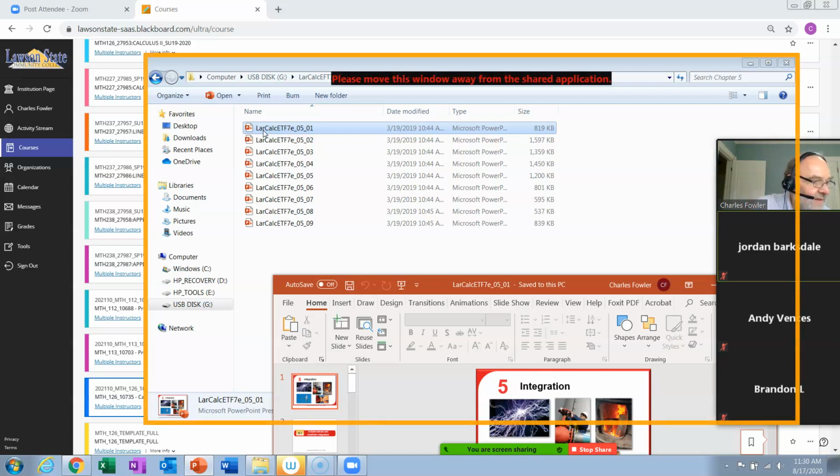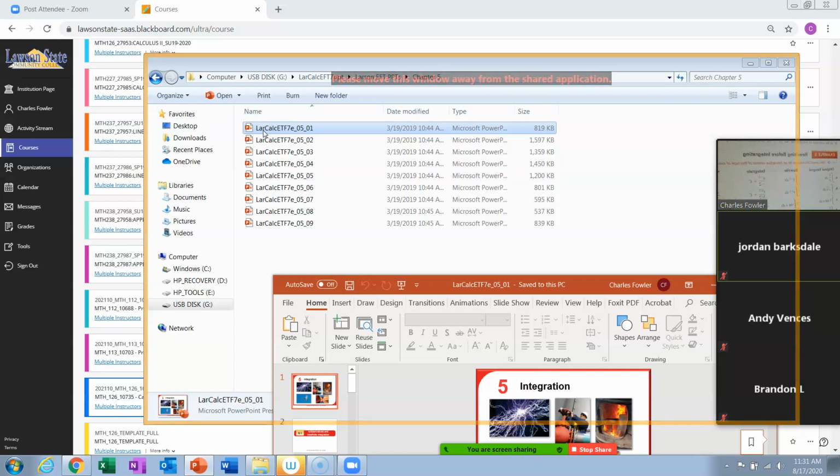Now, in 5.1, I don't know if you can see this. Does that box block this, or can you see what I'm holding up here? It says example 3. Can you read that? Okay.